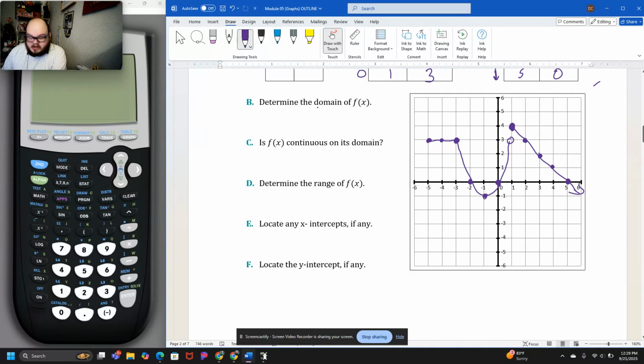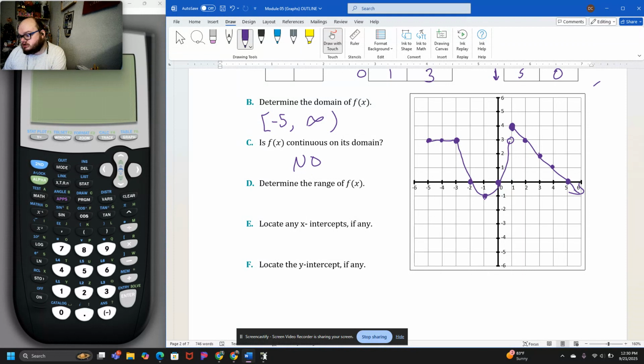So my domain is going to start at where? -5. And it's going to go to infinity. Because if you look, there may be a hole right here, but up above it there's also another dot at 1. Okay, so the hole's not affecting the domain because I'm covered all the way across because these two match up. So the domain is not continuous, okay? Because it's not going on forever. It's kind of going to stop along the way.